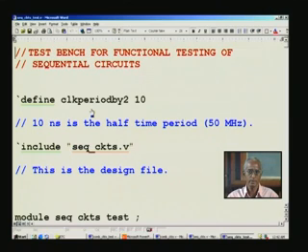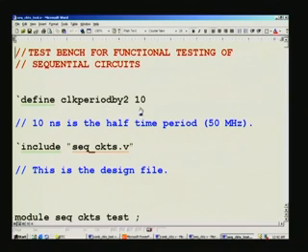During synthesis it will reject the test bench, and that is the reason why in the design we include all the lower files, submodules of the design inside the design, and include the top design file only in the test bench. Are you clear? So, this implies you can treat it as a variable here.